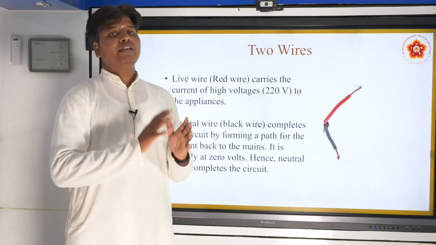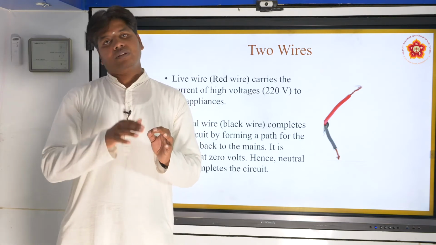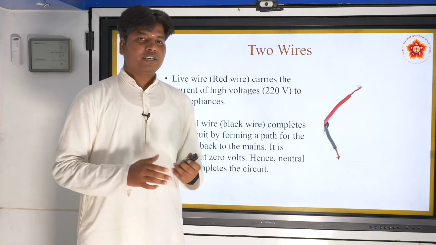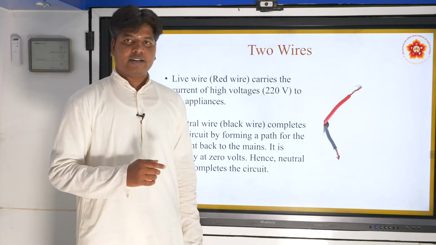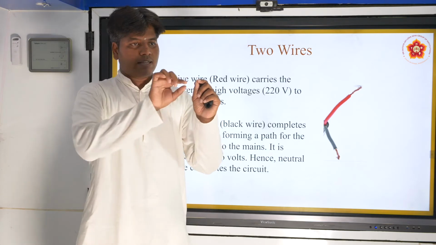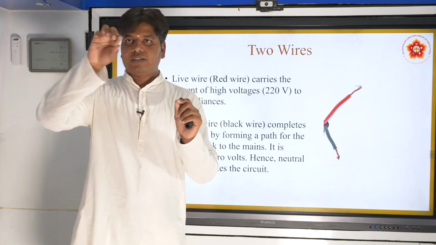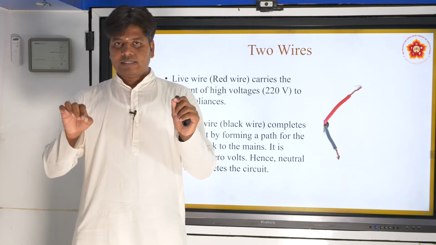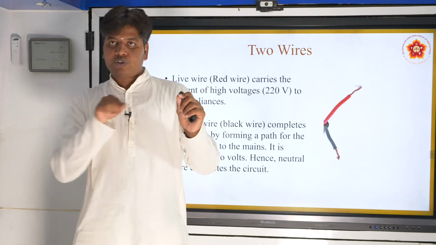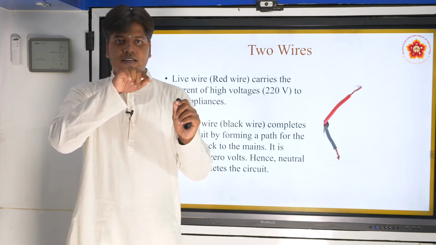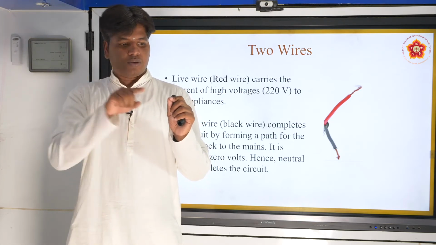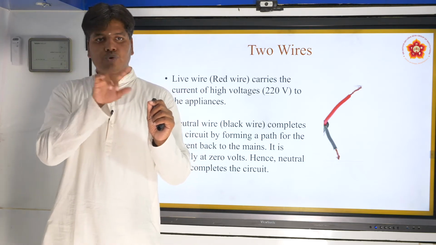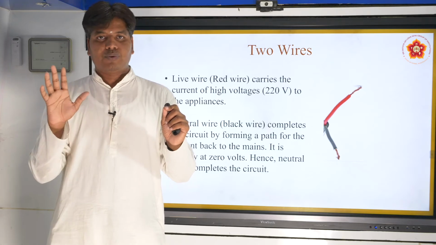In our house, there are many more appliances. For each appliance, we'll discuss later how it is connected. So you can ask, sir, you are saying this is alternating current. So if the current is going like this in the house and coming back like this, if the current is alternating, in the second cycle the current should go in reverse, no? Right? Then does it become 220 volts? You are saying this is 220 volts, this is 0 volts. The potential difference between them is 220 minus 0. It is what? 220 volts.